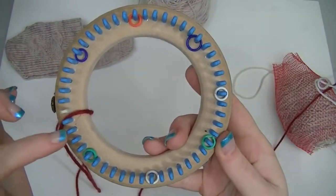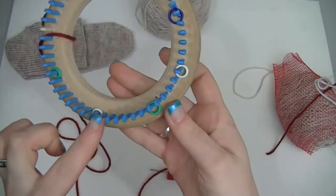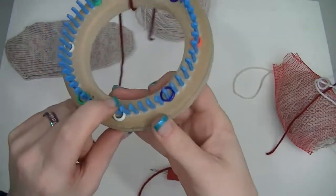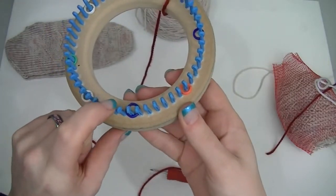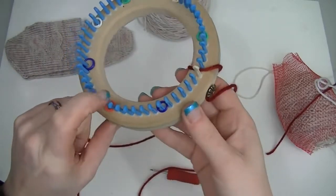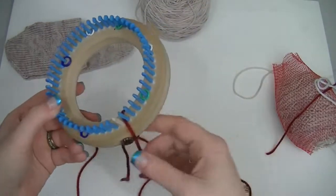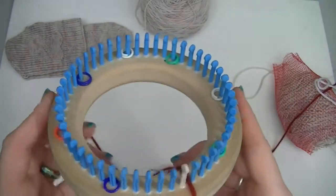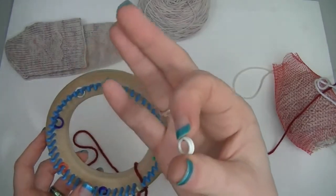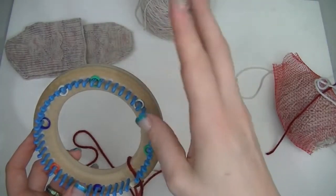So 1, 2, 3, 4, 5, peg 6, 7, 8, 9, 10, 11, 12, 13, 14, 15, 16, 17, 18, 19, 20, 21, 22, 23, 24, 25, 26, 27, 28, 29, 30, 31, 32, 33, 34, 35, 36, 37, 38, 39, 40, 41, 42, 45. Those are the pegs that you mark, which as you can see, I just use stitch markers. These stitch markers right here are actually perfect for these fine gauge looms because they're small enough to just go right over the peg, which I hope I put on the right one. I'll check it.